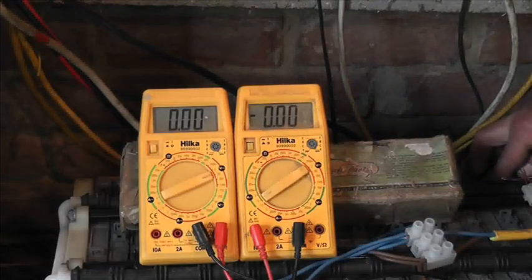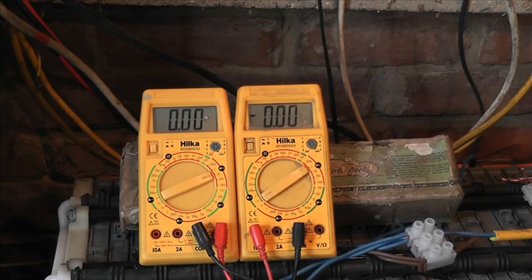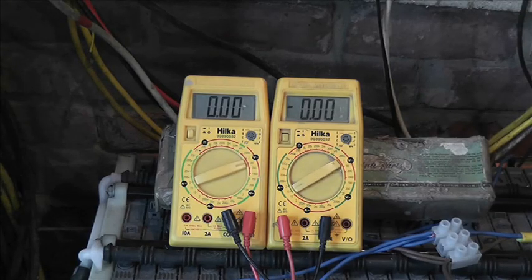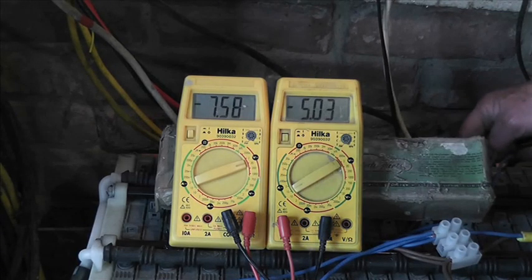I'm going to go through all of these and record it all, and then I will get back to you. But number 13 is definitely, that's it, that needs to come out of circuit. Right, just here's another little interesting thing. Number 10 is a good one. Okay, you've got to get good contact. But look at the amps, 5.02 and we're on 7.5, and it's all going down slowly, but we've got a reasonable load.